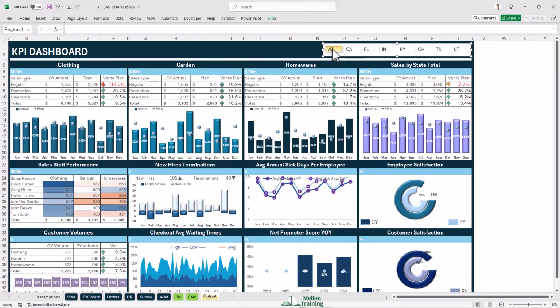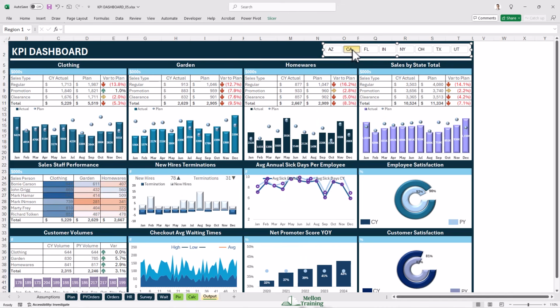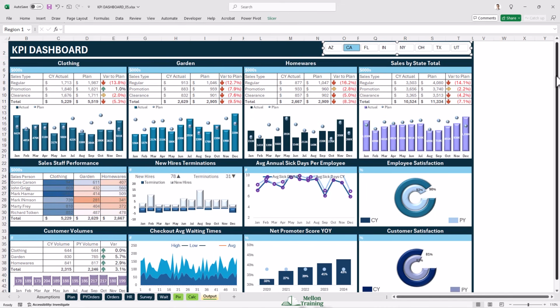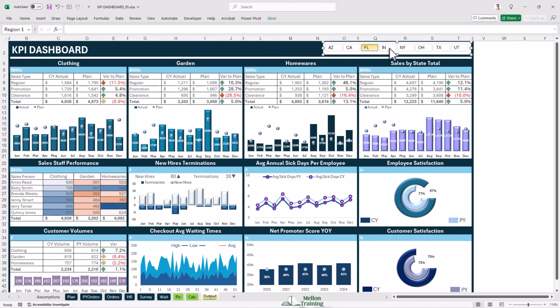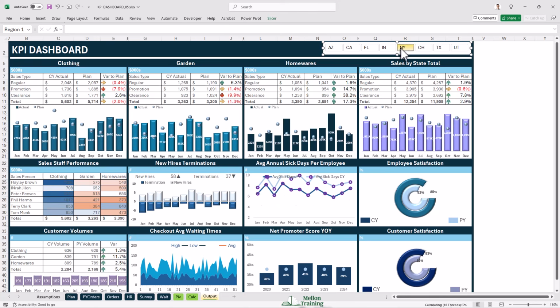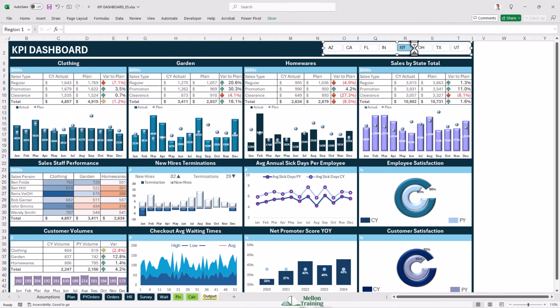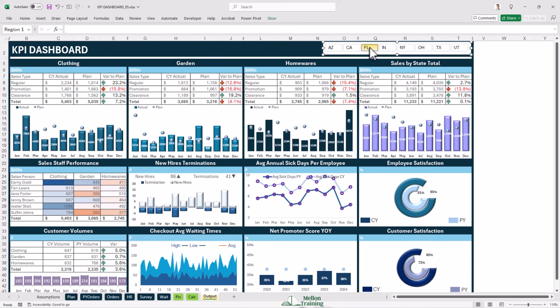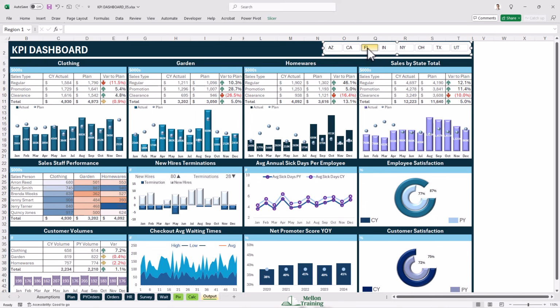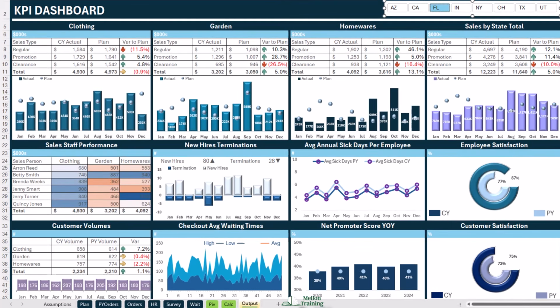Now, as I go to the output page, we should be able to choose Arizona, California, Ohio, and you can see as I change this, all of it, every single element now only relates to the region that I'm choosing. And everything changes inside the report because of how we set it up. So, this is a good way of setting your report up so it can spin on criteria. And we keep that criterion consistent on our calculations page.